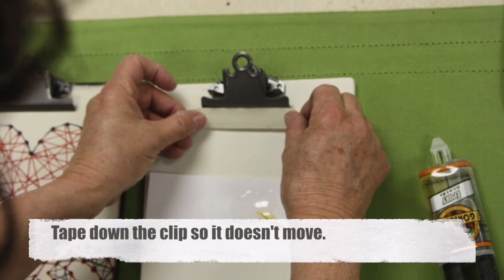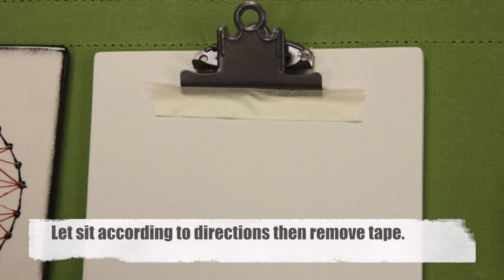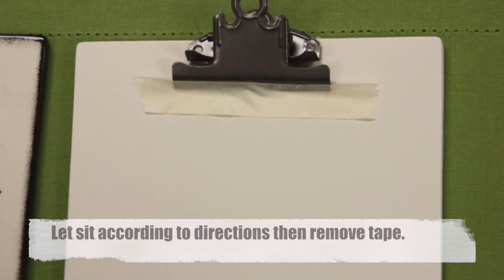Using a piece of tape, press it down onto the clipboard so that it's holding on. If you have an uneven surface, the clip could move and it would be difficult to remove later.